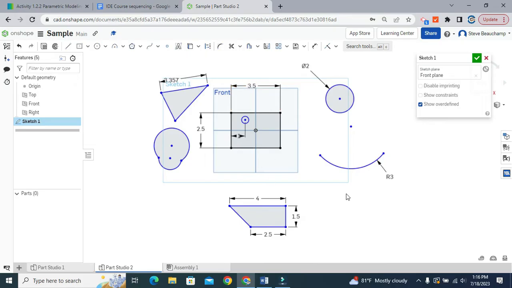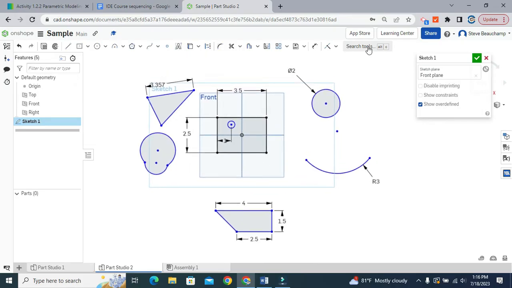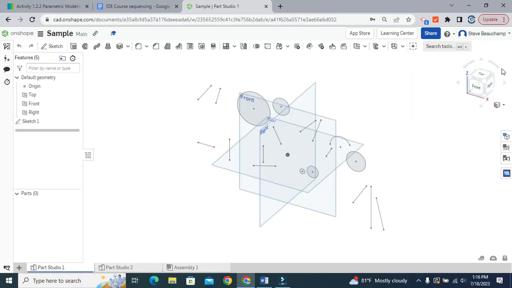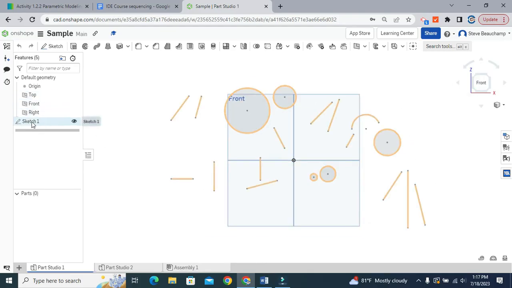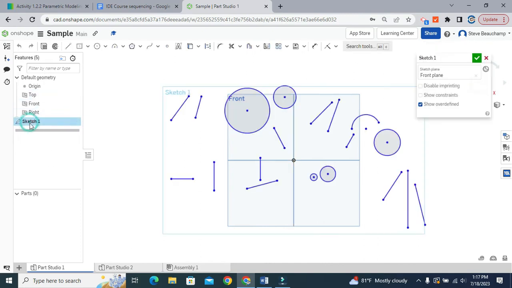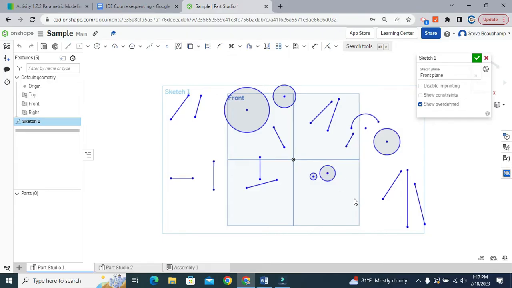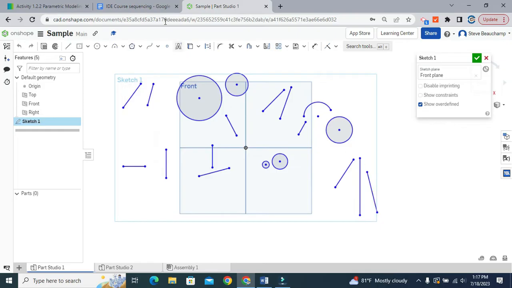Okay. So that's just one of the types of constraints that we can put on there, these linear constraints. Another really handy type of constraint that we can use is a geometric constraint. And those are right here. And I already have a Part Studio set up here to show these. But here in the Part Studio, I've got all these different lines drawn. And I'm going to go into the sketch. So I already drew this, like I said earlier. You can see the sketch in my history. So this is where the history of the part is going to be. So I'm just going to double click on this, and it's going to take me back into that sketch. So I can make edits to the sketch at any point.